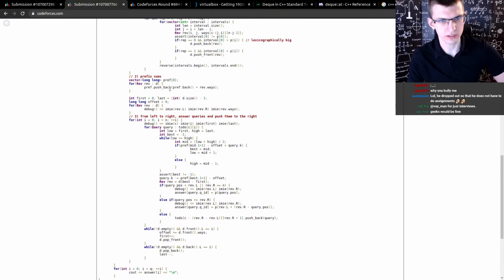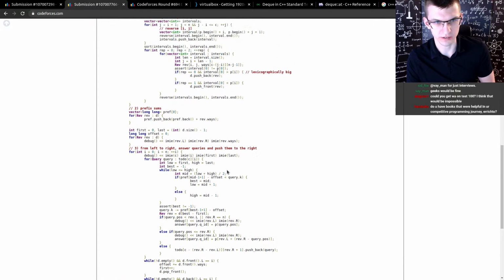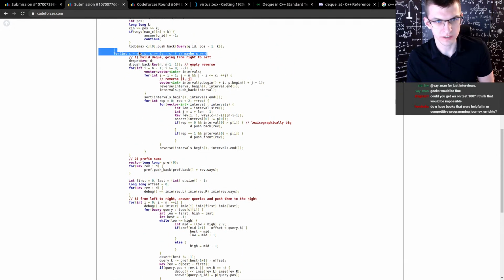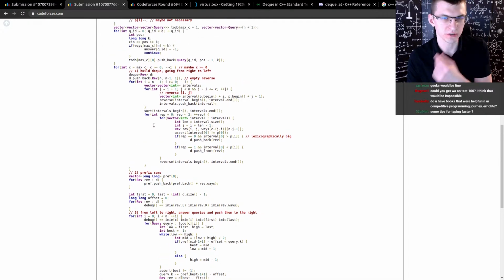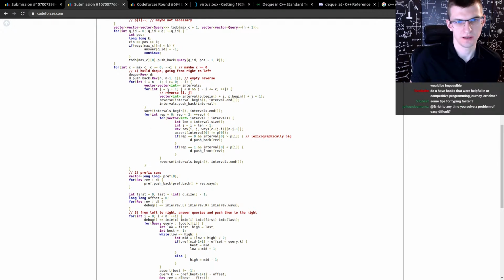And I know that deque is very slow. I'm sure that it would be better to use a vector and an extra variable to say what's really the first element. Assuming that deque is the bottleneck here, I actually didn't think about it. C times, I built a deque of size n. Maybe that shouldn't be a bottleneck if there is n c square in some other place.